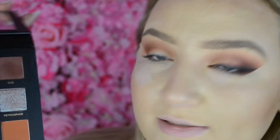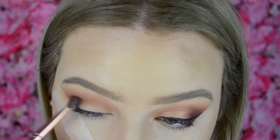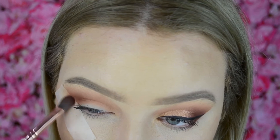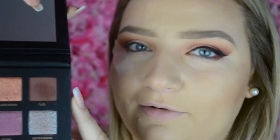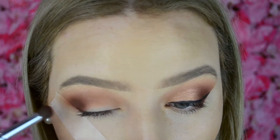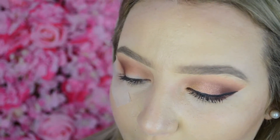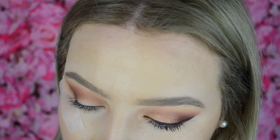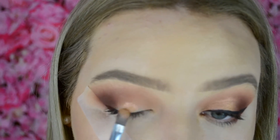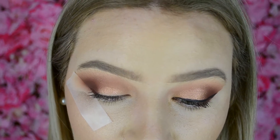Then I'm going to go in and take Saffron, which is this red — actually more like a burgundy — and put this on the outer corner. And I'm going to take Aud, I don't really know how to say that one, which is a dark brown. Then for the lid, I'm going to go in with Celestial, which is this one right here. There are actually two golds, and this one's kind of more on the yellow side, so I'm just going to pop it on my lid. This one's really pigmented so I'm happy I don't have to use any glitter glue. Then I'm going to take Nefarity, which is that other gold, and pop that lightly on the inner corner just because it is a smidge lighter.